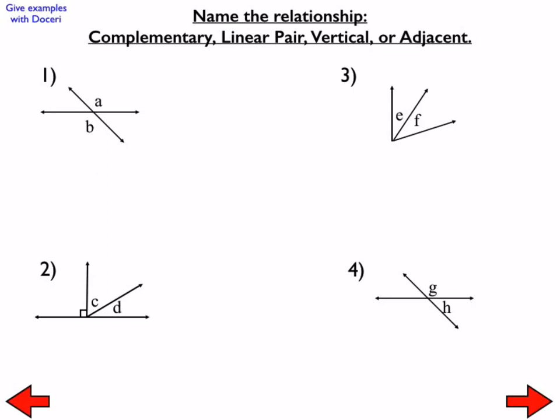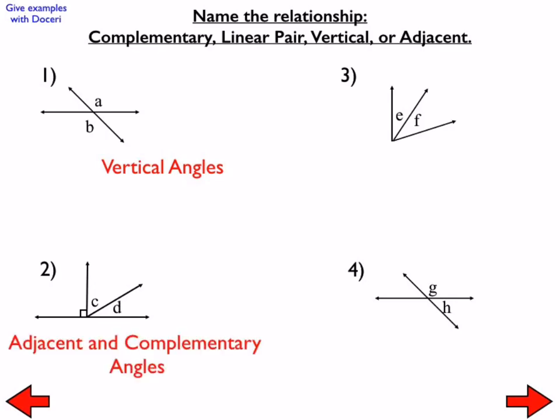Like number one, those two angles are vertical. And what that means is that they are also congruent to each other. So if angle A is 115 degrees, angle B is also 115. You don't need a protractor to prove that. Vertical angles are congruent. Number two, C and D are adjacent and complementary. They're adjacent because they sit next to each other, but they also happen to be complementary because they will have to add up to 90 degrees because of the fact that the angle sitting right next to them is also 90.